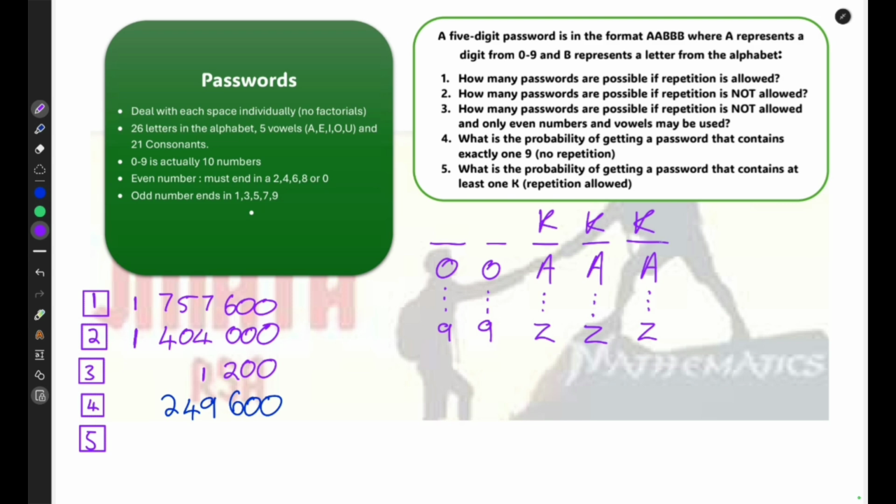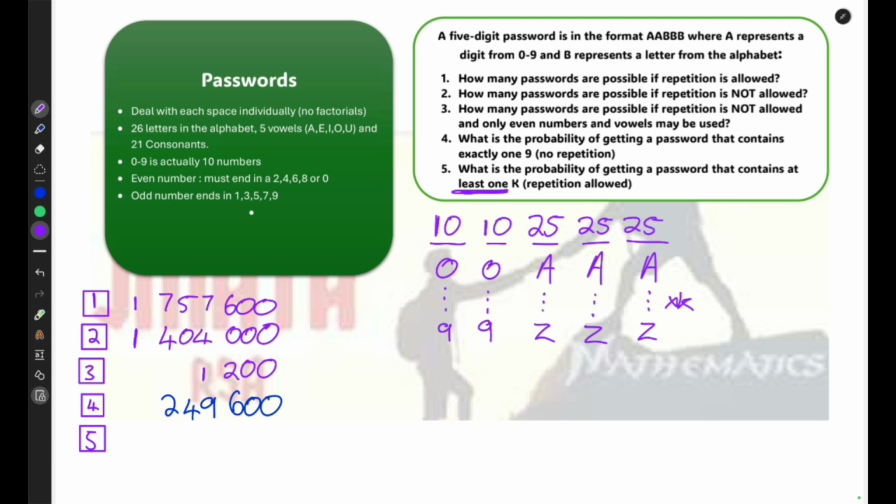So it's going to be way too long and almost impossible, because we said there are almost 1.8 million different options and most of them contain a K. It's impossible to work out everything that does contain a K. Whenever you see this combination where they say at least one, work out exactly the opposite. So let's say this now cannot contain a K. Somewhere in the A to Z, I'm taking away all the Ks. Then this means there are 25 options for my alphabet spaces and still 10 for the numbers.